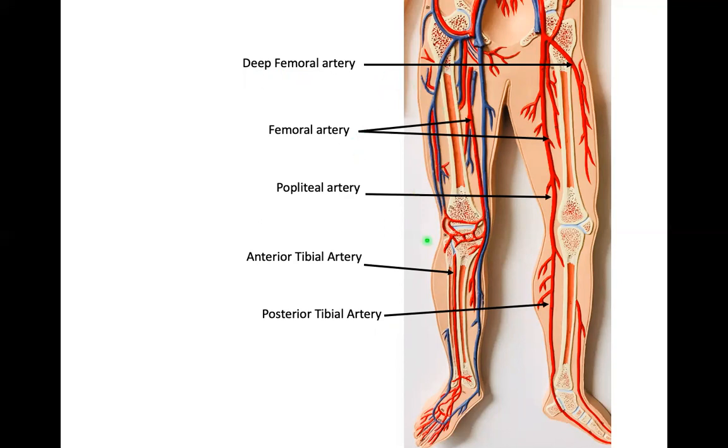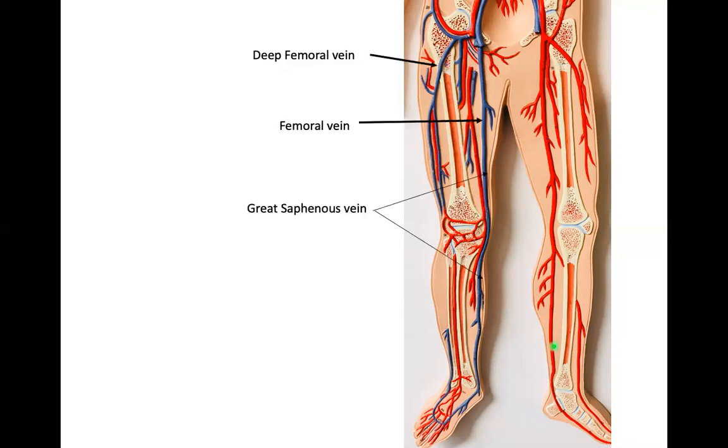Another one you see, if the leg is facing forward, this is the anterior view of the leg. Notice again, here is your knee joint, but there is no kneecap. The kneecap has been removed. This is the anterior view versus a medial view of the leg. So the blood vessel that you can see right here, running right next to the tibia, would be your anterior tibial artery. And again, this one that runs in the back would be the posterior tibial artery.